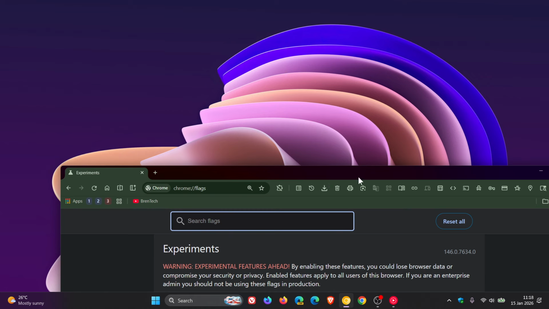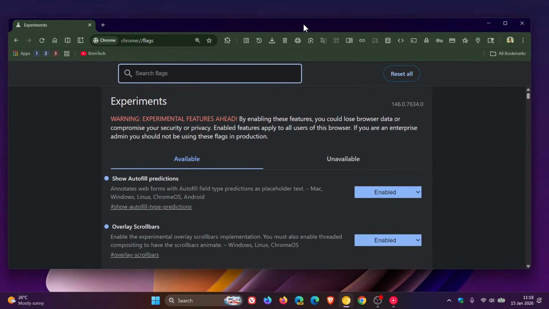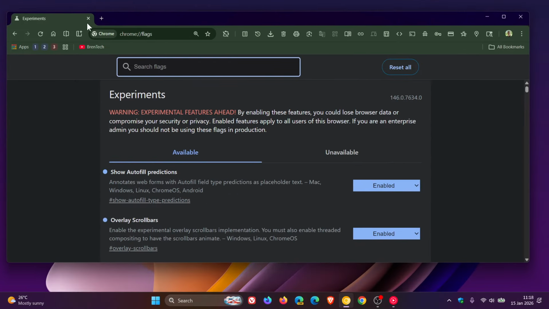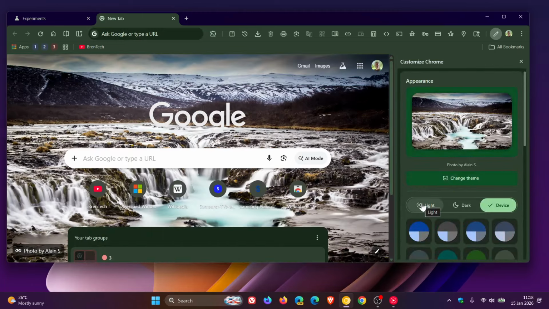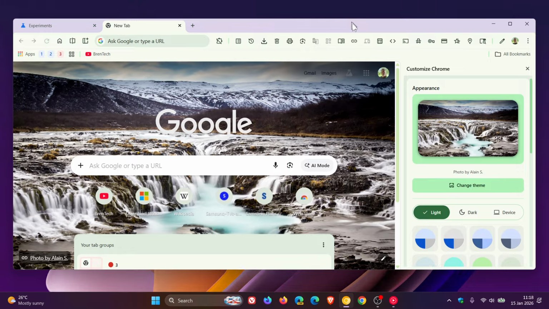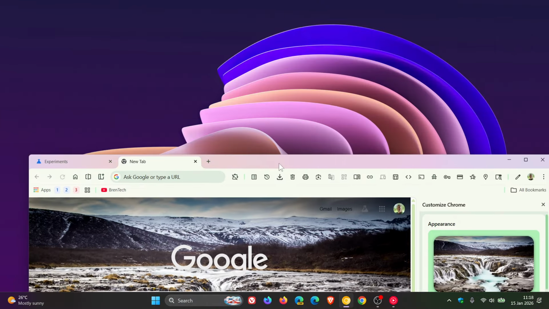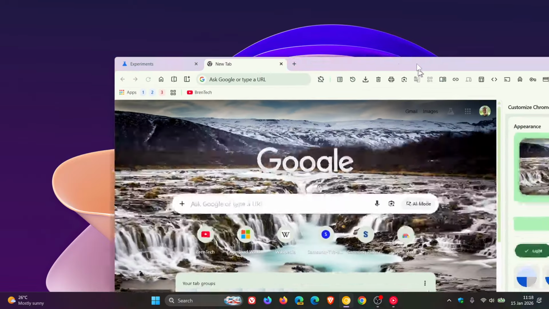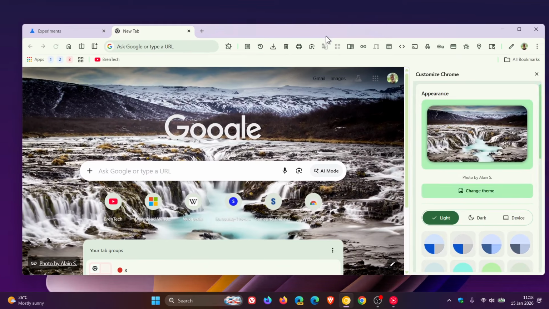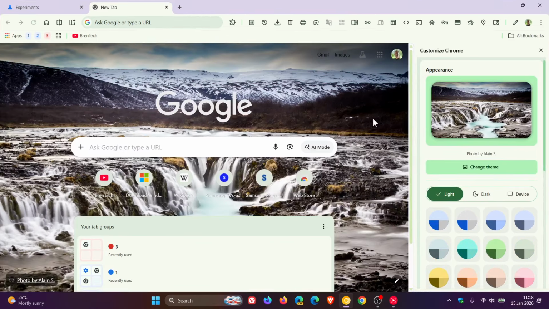So the title bar is picking up different elements of the desktop wallpaper. Now this is actually better if I change it to light mode, just for the purpose of the video. So there we can see that's a lot better, and you can see that color in the title bar is changing as I move it around different aspects of that desktop background. So I think that's a nice move. Having the flag back is definitely a move in the right direction.